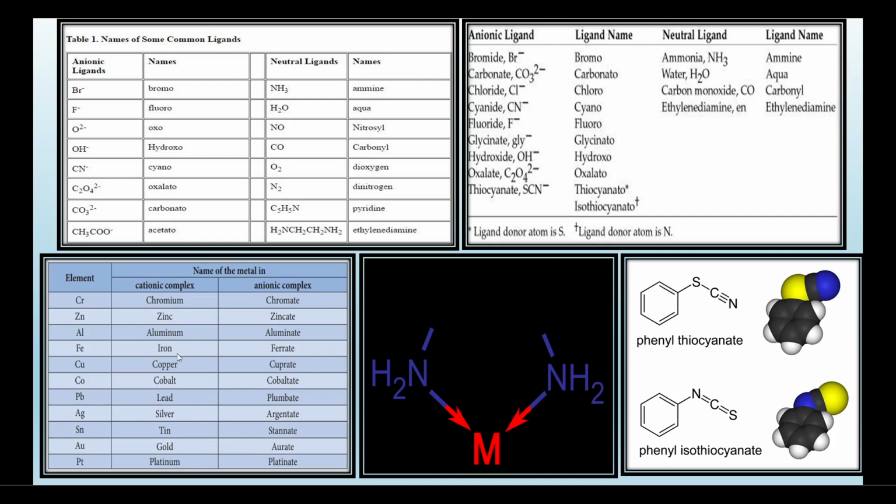Okay, there are metals which can act in both the cationic complex as well as the anionic complex. Coming to this, these are the chelating ligands. There are two donor atoms which can be bonded with the central metal ion, and this is the ambidentate ligand, which can be observed in the case of bonding with nitrogen as well as sulfur. Okay, and how we call it is the ligand name. Okay, this can be observed in this slide.